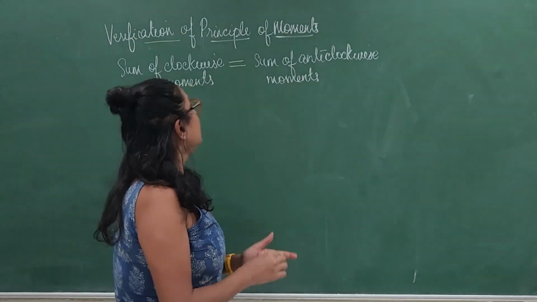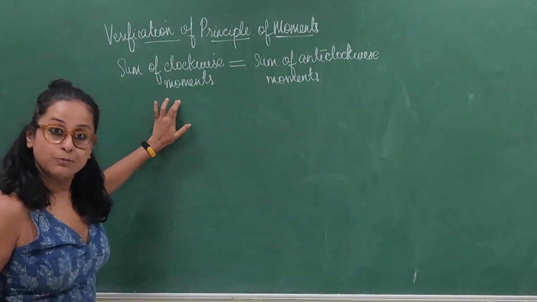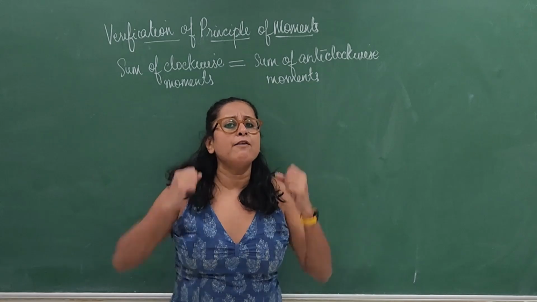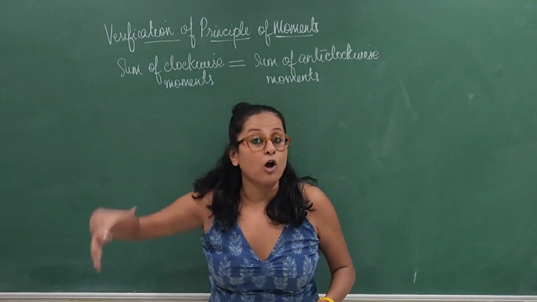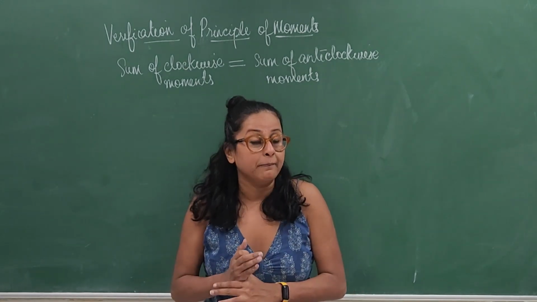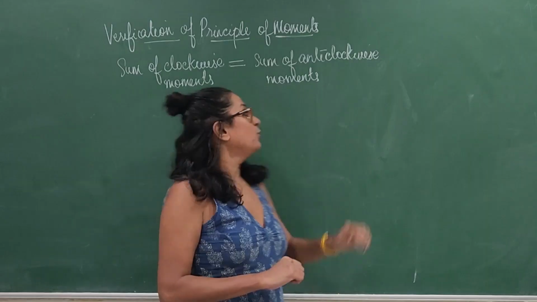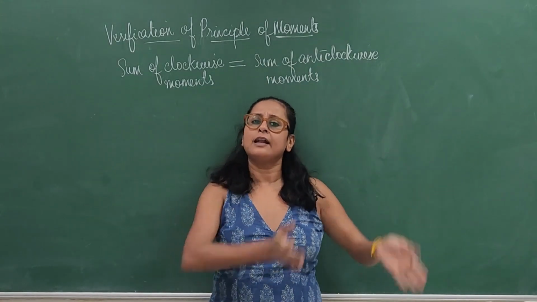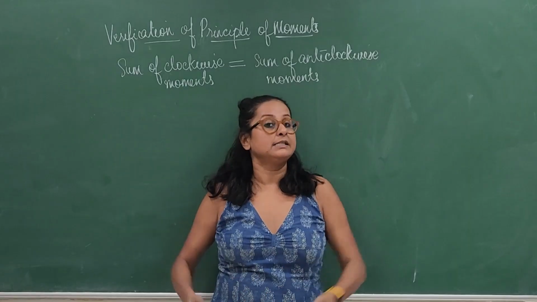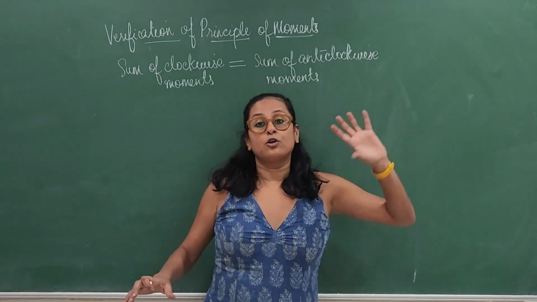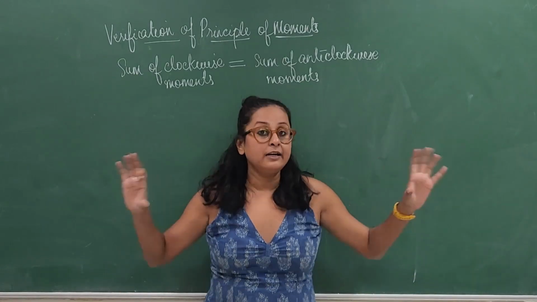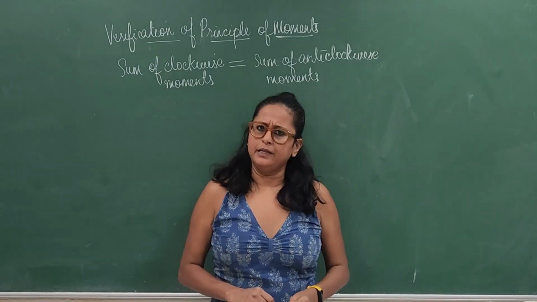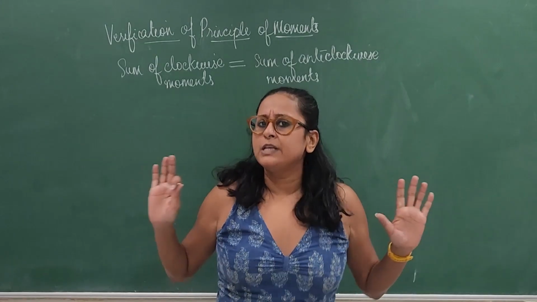It says that if the sum of all clockwise moments, so every force that is causing a clockwise moment, if you add them, is equal to the sum of anti-clockwise moments, so all the forces that are causing anti-clockwise moments, if you add them, then the body is in equilibrium. It is not a very confusing concept.